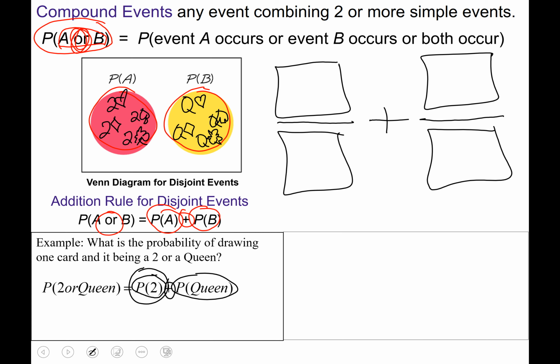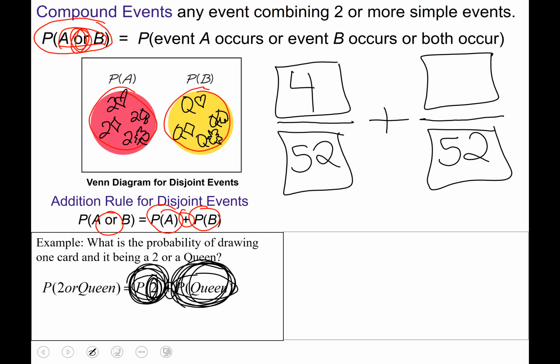I just want you to focus on the probability of drawing a 2 for the first fraction. Okay, so the denominator is the total number of cards in the deck, so 52. And then the numerator is the number of successes. And remember, whatever's inside the parentheses is what's considered a success. So how many 2s are there? And the answer is 4. Okay, now get that out of your mind and focus on the probability of drawing a queen, completely separate from drawing the 2. There are still 52 cards in the deck, and 4 of them are queens.